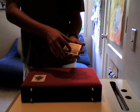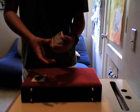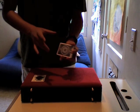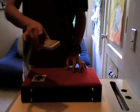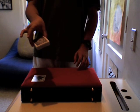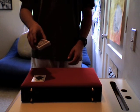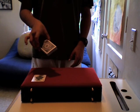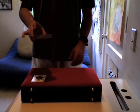You're going to come over with your right hand, and you're basically going to keep your thumb, your ring, and your middle finger on the outer ends of the deck, like this. Okay? You can also have your pinky, and you don't have to have your ring finger. It can just be like that. I just like to have this kind of grip on it.